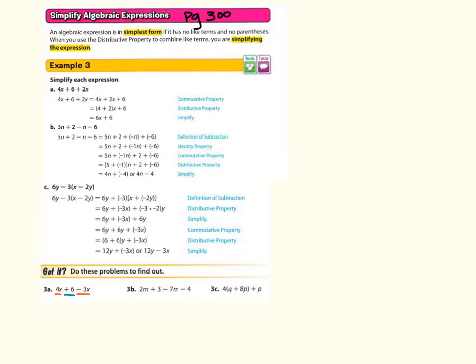So we're going to go ahead and combine the 4x and the negative 3x. I'm going to go ahead and write that out separately so I can easily see what operation to perform with them. If I have 4 values of x minus 3 values of x, I am left with 1 value of x. And then I'm going to rewrite that expression with the only constant left. And this is my simplified version. Now note, I do not have to write in 1x. I can put in x plus 6, and that would be my answer as well.